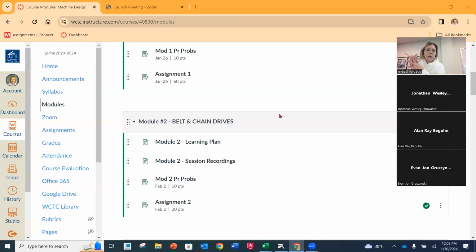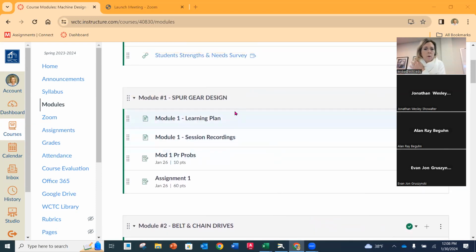Okay, so we're going to be looking at module 2, which is belts and chain drives. Last time that we were together, module 1, we looked at spur gear drive. So we looked at the design of a set of gears, and we finished up that design. As you recall, kinematics sets us up for everything except for the forces. In machine design elements here, we kind of finish up some of those designs.